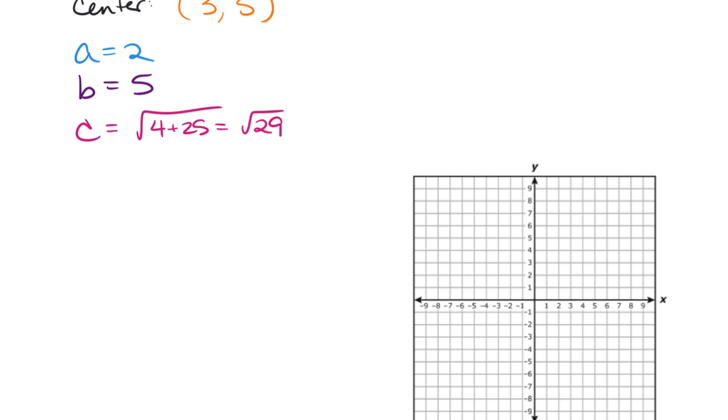I find it easier to start with the graph than try to remember the equations. So if we go to 3, 5, here's my coordinate point for my center. You guys told me this has a vertical transverse axis, so I'm going to go 2 above and 2 below with my blue, and 5 to each side, 1, 2, 3, 4, 5, with my fake minor vertices, 1, 2, 3, 4, 5. Then I can draw my little box.